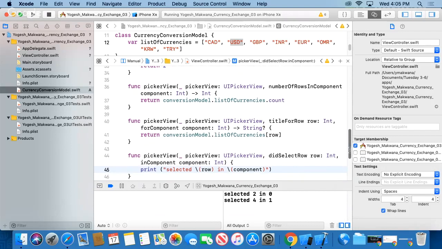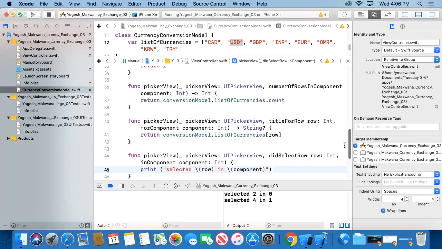Okay, now we need to keep track of what is in each wheel. So we have two options. One is every time we come here, whenever something is changed, we find out what's in the second wheel. Or we can locally just store what was the from and what was the to value at the start, and every time it changes, we update it. It will come to this function whenever it changes, and we will update.